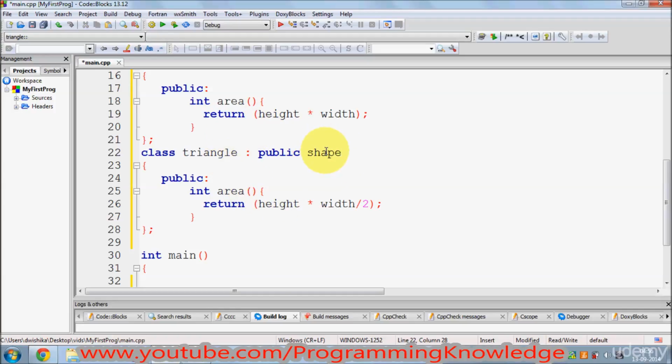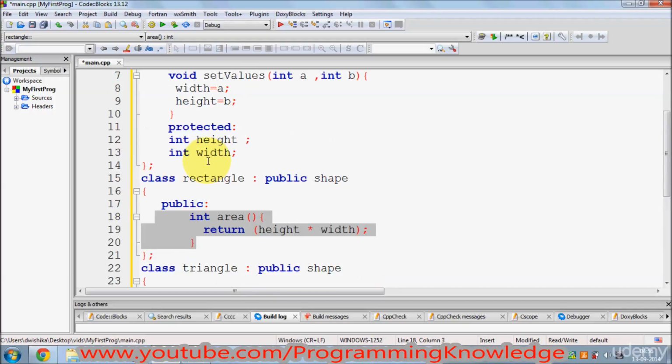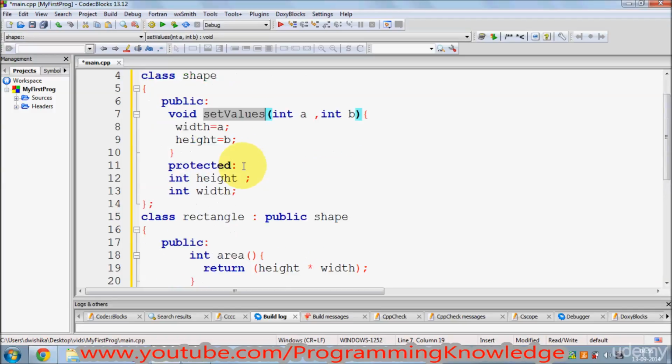So the public and protected member variables and functions are available in this triangle class too. This member function area gives the area of the triangle in the triangle class, and the area of the rectangle in the rectangle class. And to set the height and width, we are using the base class shape.